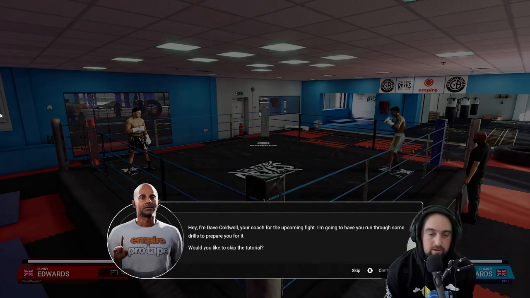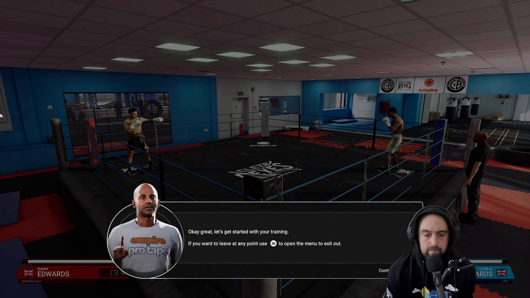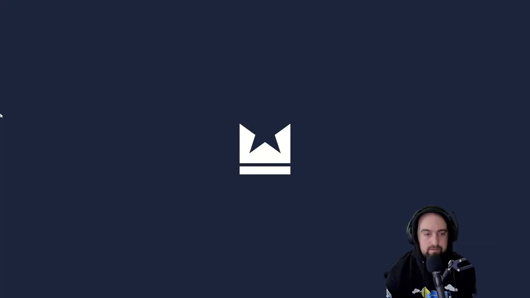Looks like we're meeting our coach. Hey, I'm Dave Caldwell, your coach for the upcoming fight. I'm going to have to run through some drills to prepare you for it. Would you like to skip this tutorial? Hell no. Okay, great. Let's get started with training. If you want to leave at any point, hit the start key to open the menu and exit. Copy that.